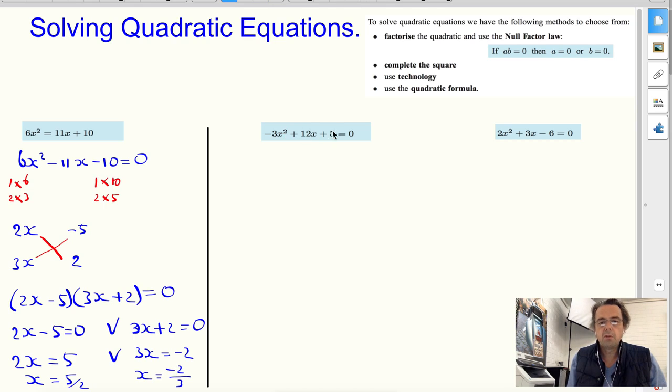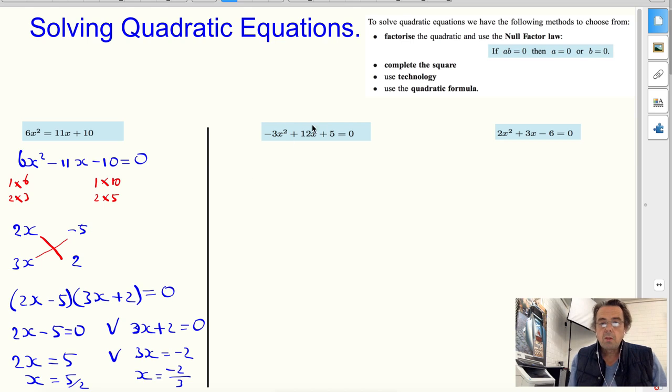Negative 3x squared plus 12x plus 5 equals 0 already has a 0 on the right hand side, that's nice. I'm going to complete the square on this one, which is one of the most tricky techniques there are, probably. But you need to know this technique because sometimes in a question you need the vertex of a quadratic like this, and you need to find it algebraically, and that means you have to rewrite it in a certain format, the x take h squared plus k format. And that's where completing the square comes in.